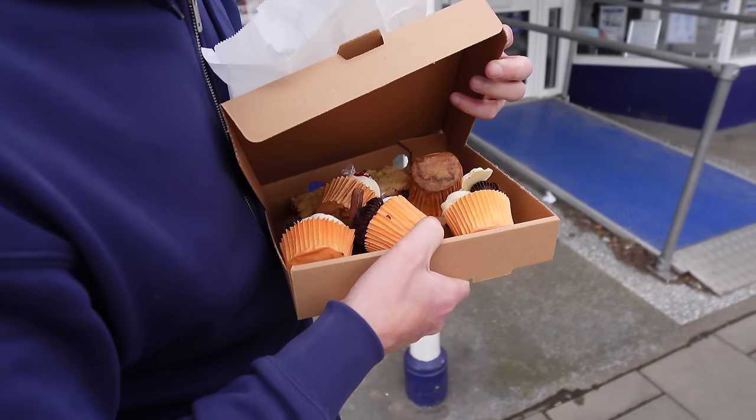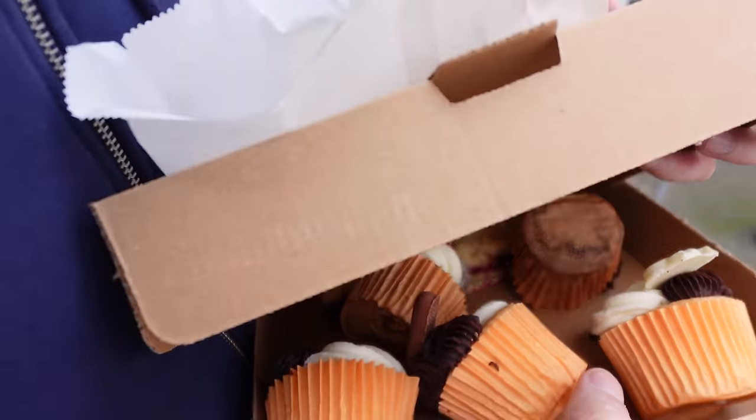And then we've got all the cupcakes. Oh, they're upside down. And cherry crumbles. So Disney wife Emma tagged us in that place on Facebook, and she sent us a picture of the cabinet filled with cakes and buns. What she failed to tell us was that she'd bought most of it out herself. So when we got there, there was just enough for, did we get five cupcakes? Five cupcakes and two cherry crumbles.